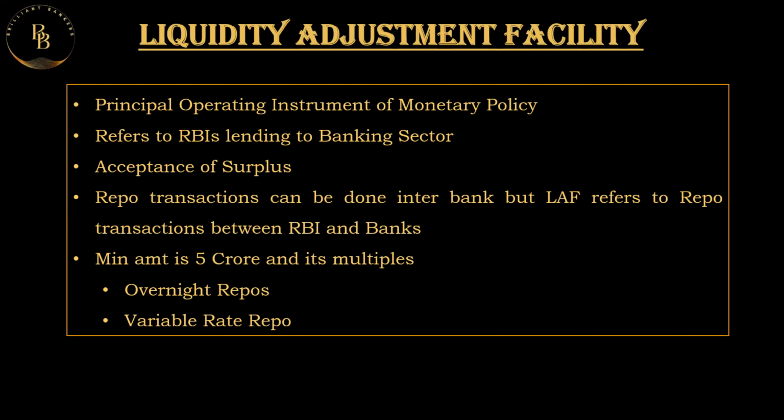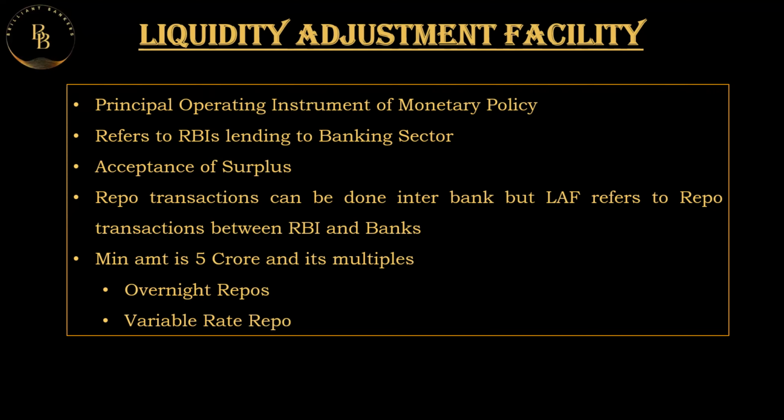So whenever the repo rate increases, it becomes difficult for the banks. Well, it doesn't become difficult for the bank, but whenever the interest rate increases, the loans decrease. So automatically, whenever the repo rate increases, normally the lending rate also increases, and here the banks have to pay more interest to the Reserve Bank of India. As of today, the repo rate stands at 6.5%.